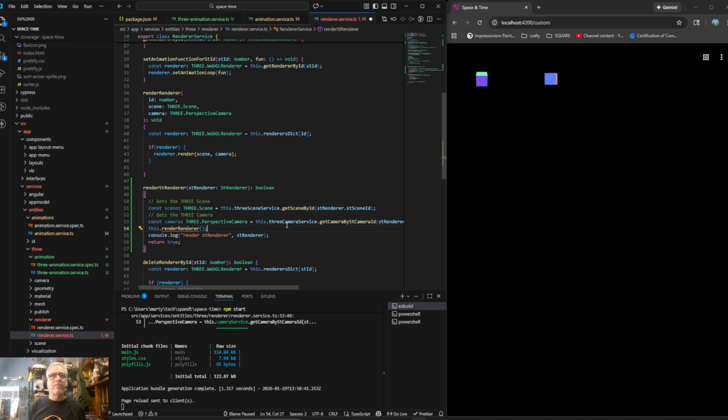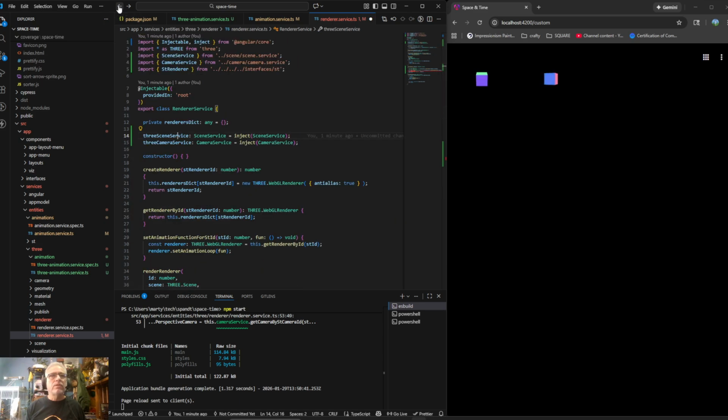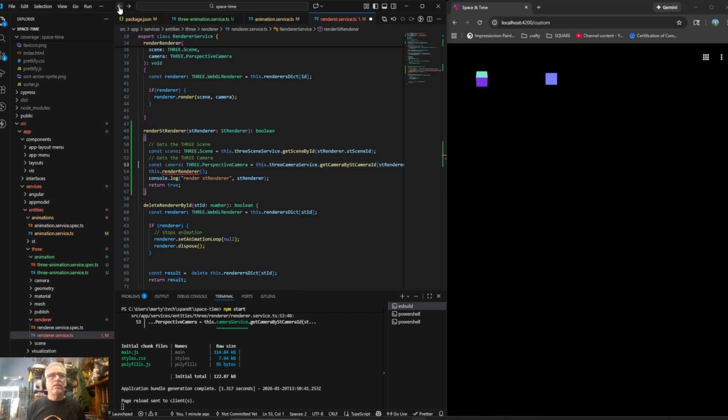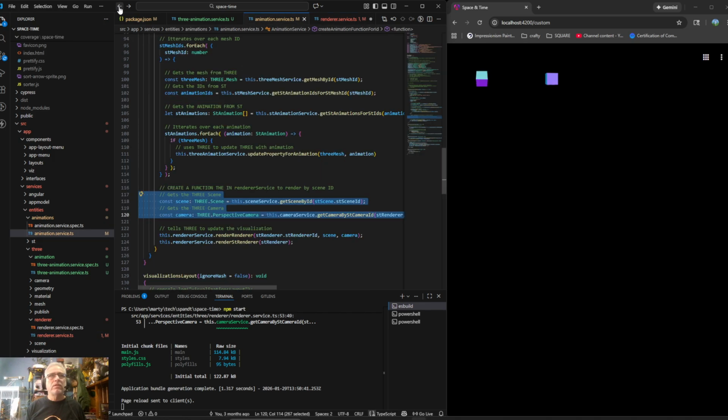And this one accepts, I think it's, see, this is such a good example where I call it ID here thinking, oh, okay, I know what's going on, but I don't. So let me hit this little back button here and see what we are doing. Back. So when we call render, we send in the renderer ID.